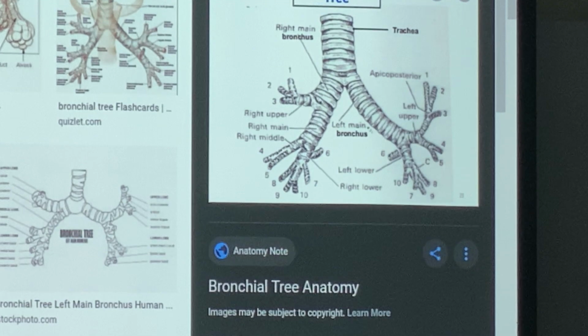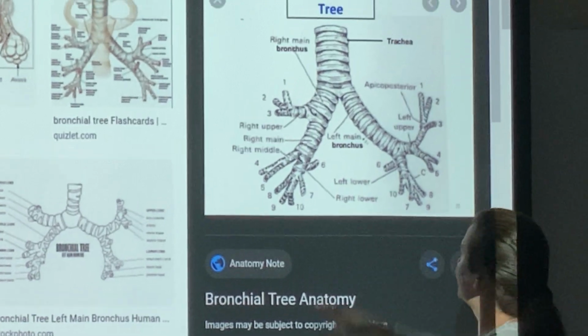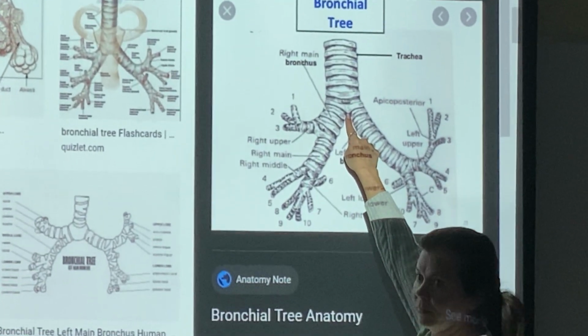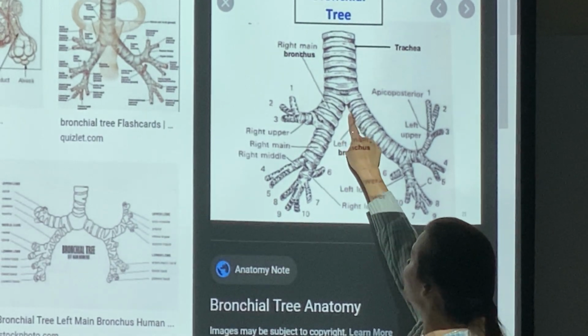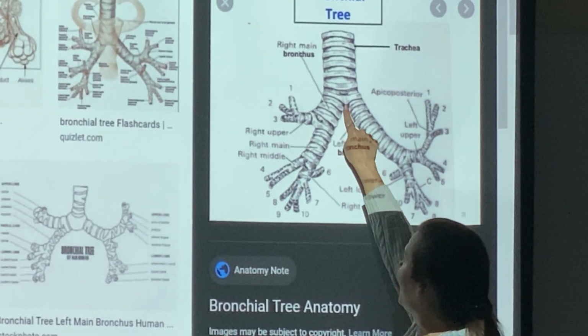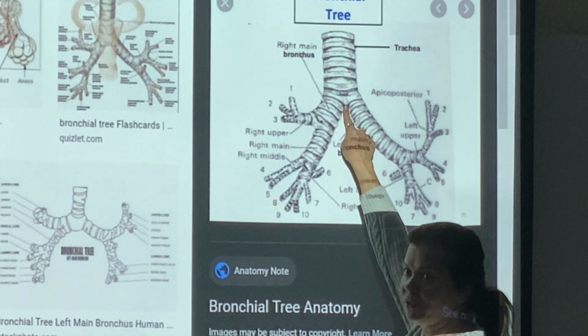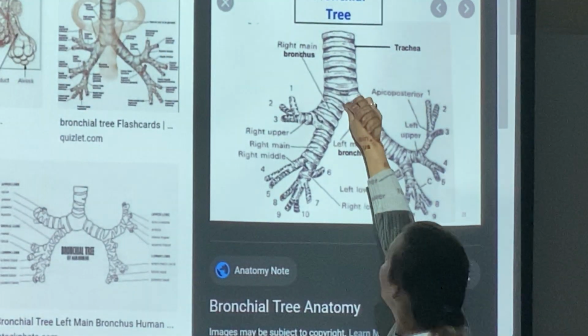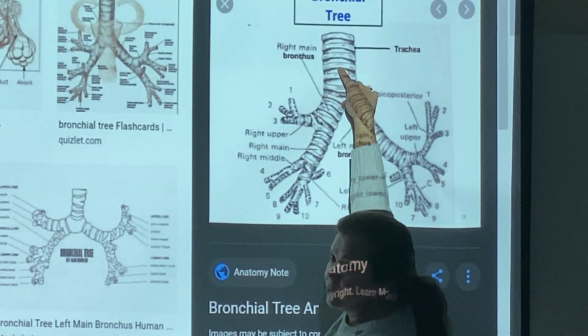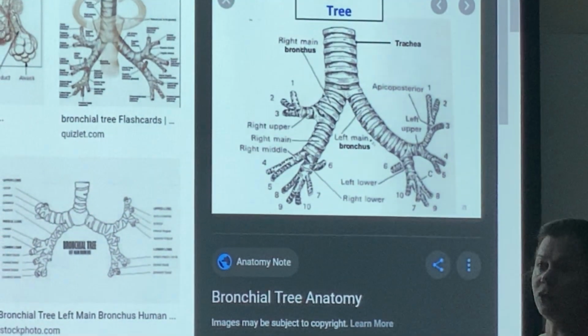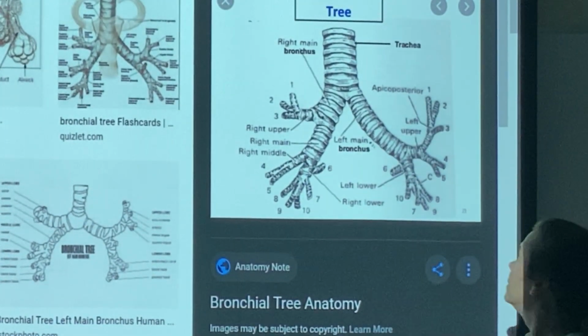Can you go back to the other image you just showed? There, where would you find the carina? Right there, okay, at that point. So it's basically that little triangle, that deviation. Okay, that end point of the deviation is the carina. And 3 to 4 centimeters above, you should have the ETT. Okay? 3 or 4 or 5 or 6?